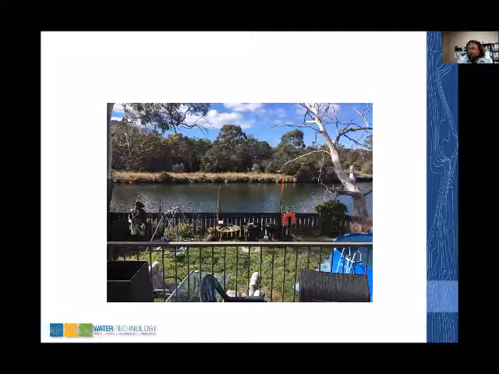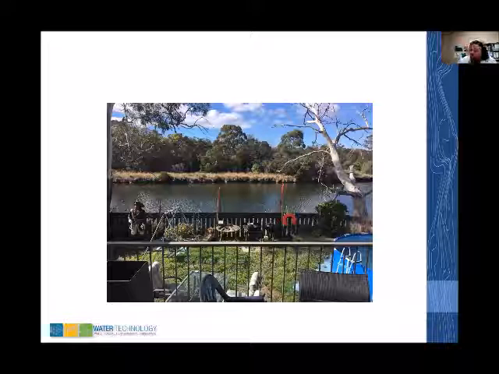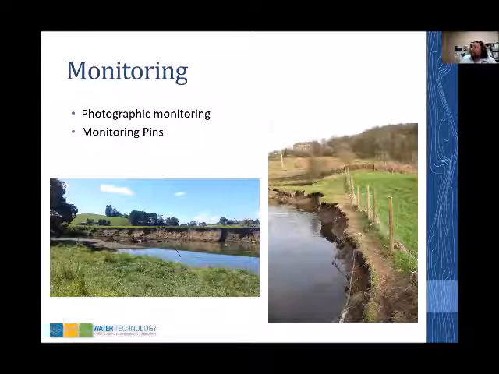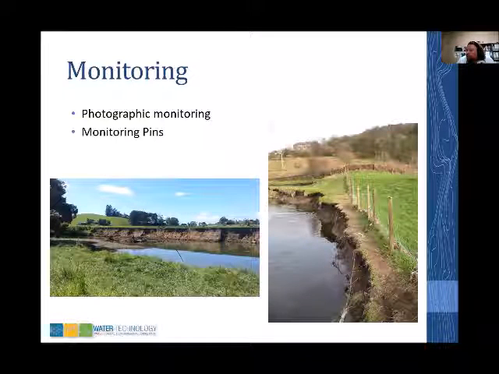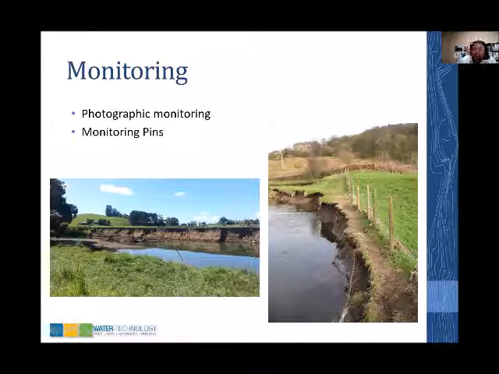And then finally, I'd just like to bring up monitoring for you when you're looking at your waterways. We often spend a lot of money undertaking works, but the monitoring aspect of it is quite poorly funded and rarely done, and there's several reasons for that. But it's quite important that the monitoring work be undertaken both before and after at particular sites to help inform what's going on within your river reach.